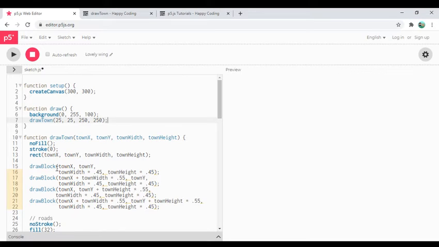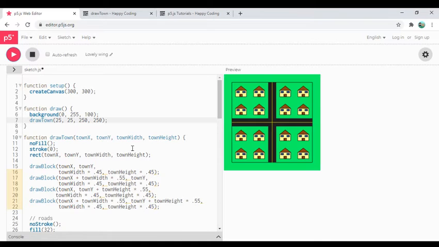So I'm starting with the code that we ended with last time. What we have is our town, which is 4 blocks, and each block is 4 houses. I made a couple minor adjustments to the code since the ending of the last video, mostly just to make the houses a little bit bigger and the margins around the house a little bit smaller. So I changed a couple of these numbers, but the overall idea is pretty much the same.